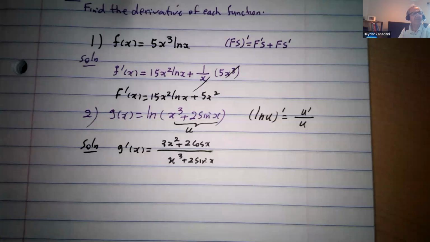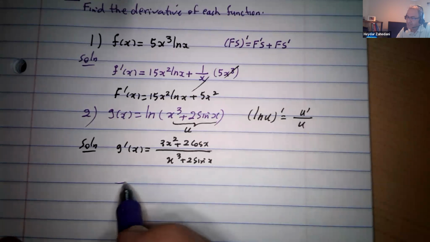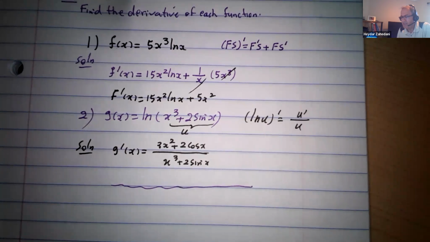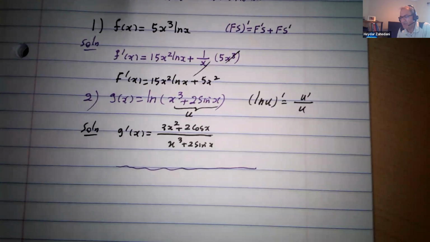And you're done. You see, I've seen some people try to do something about it. You can't do anything about it. And it's done. You cannot simplify it. And you're not supposed to. Okay, so simply it's ln u, and you just give us the answer. It's going to be u prime over u, and be done. Okay, so that's mostly the derivatives that you need to know for these types of problems. Okay, so we gave you one.